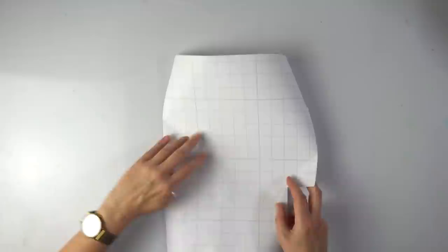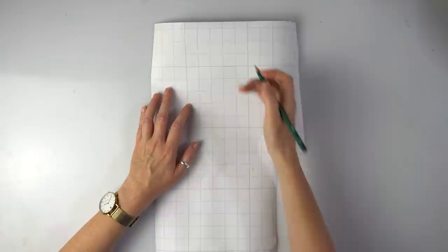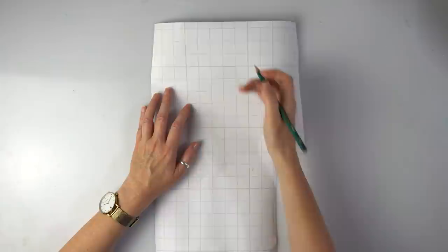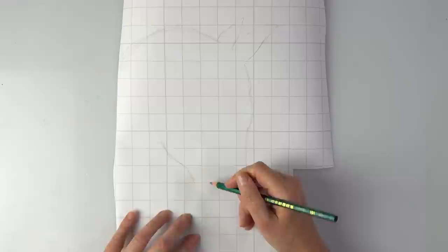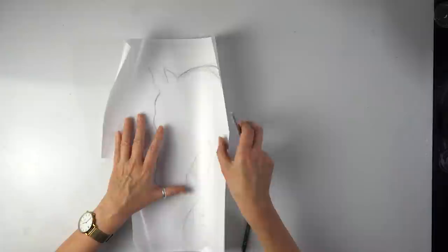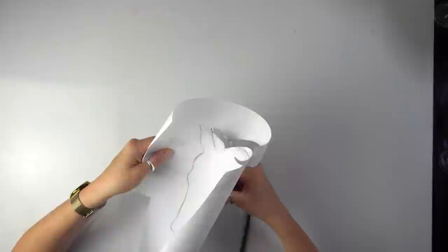I'm going to sketch ahead first of all. I do not have templates. I usually look at some pictures or take pictures myself, but if you don't have any there are plenty on the internet — just find one that's royalty free and you can copy directly from it. I'm just going to sketch my horse quickly and make some changes if I don't like it. I just realized I want it on the other side, so I quickly traced it on the other side. I'm adding some sections for the mane and I'm going to use the outside, not the inside, of the horse.